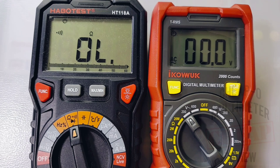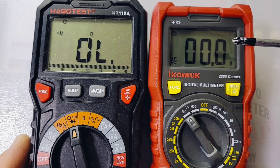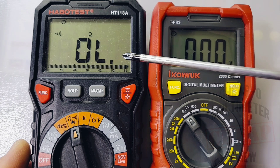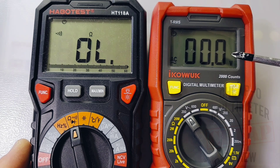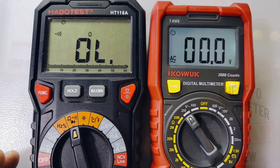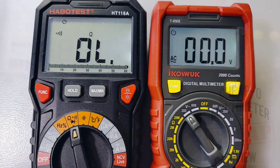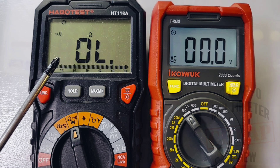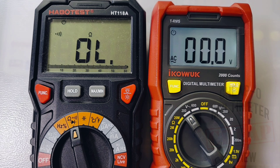Unlike the big brother on the left, we don't have a bar graph on our display. A little bit smaller, but still, if you look at the font — not quite as chunky funky as the HT118A. I like it, it's pretty decent. One thing I love — get a load of this — it's got a backlight, and even better than that, it stays on. The backlight stays on indefinitely until you want to turn it off. Unlike the Habitest which just powered down after about a meager 10 to 12 seconds. Gotta love that always-on backlight.